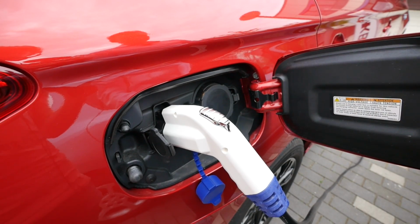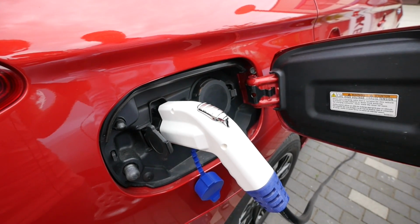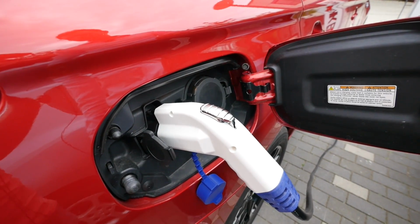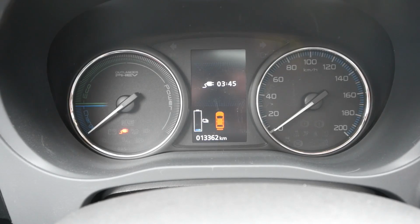So I could just leave it that way and go inside wherever, and now the vehicle is charging. In the left lower part you can also see the red cable. This is the charging symbol, then I know that it's working.